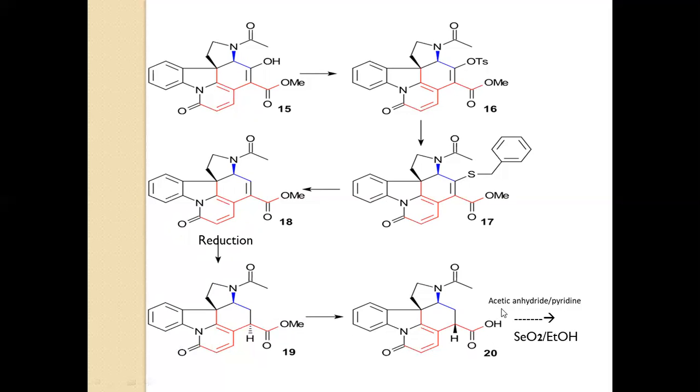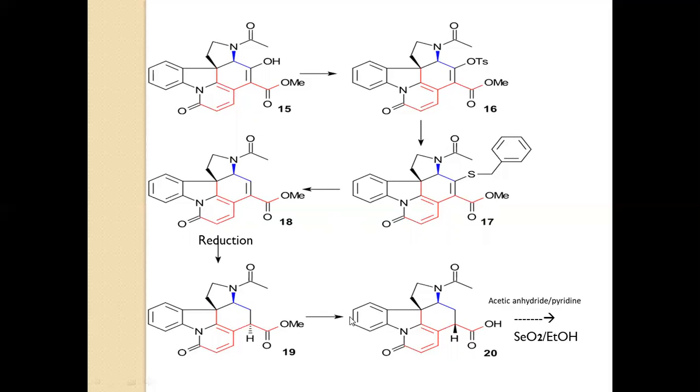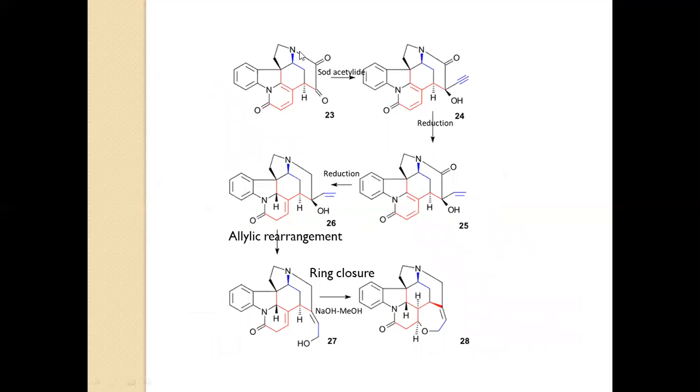Now this particular compound again on treating with acetic anhydride in pyridine followed by selenium oxide in ethanol, it gets converted to another compound. So here the ring closure takes place. Let us go to the previous slide. Here you got 1, 2, 3, 4, 5 rings present. By treating with acetic anhydride in pyridine and selenium oxide, this ring also closes. Another ring closure takes place. That's why here you can see 1, 2, 3, 4, 5, 6. Sixth ring also undergoes cyclization. So sixth ring is formed.